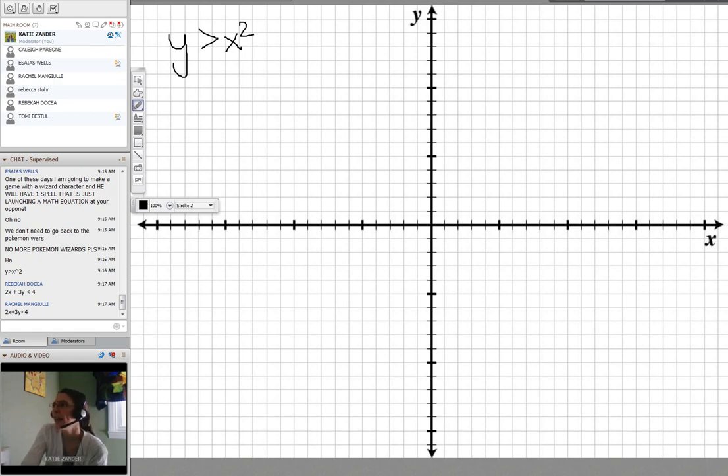All right, so y is greater than x squared. y equals x squared, we know that's the parent function of our parabola that has a vertex at (0, 0). So I can do like the points at (1, 1), (2, 4), and remember these would be reflected here. (3, 9), and (-3, 9). And we can see this parabola starting to take shape. Should I connect that parabola with a solid or a dashed line?